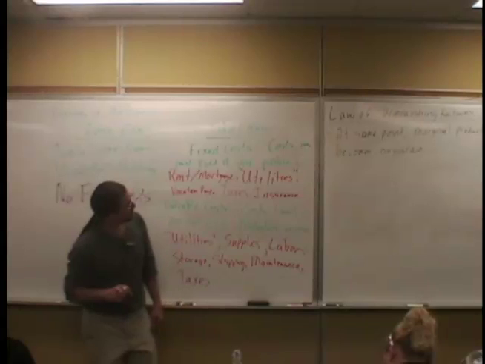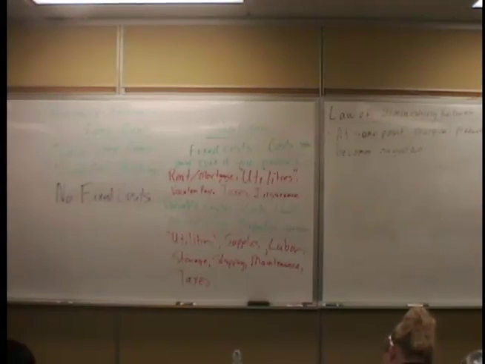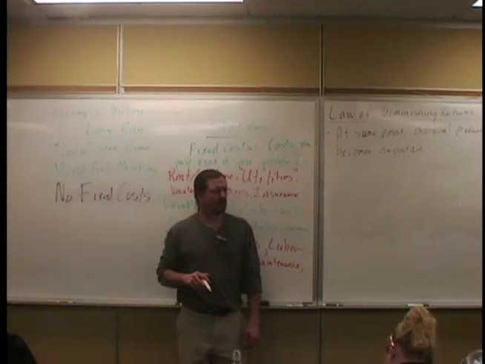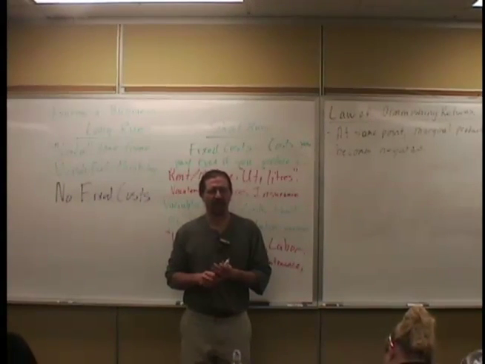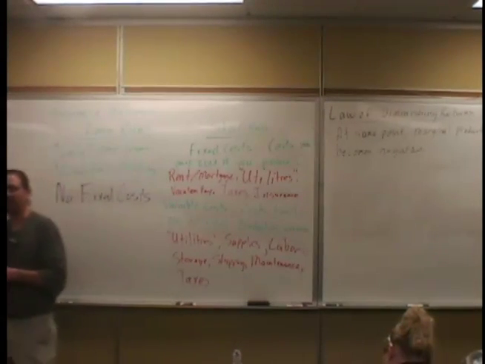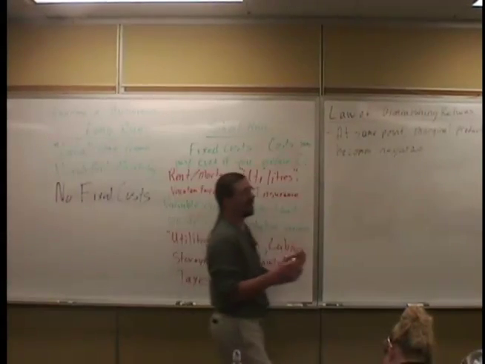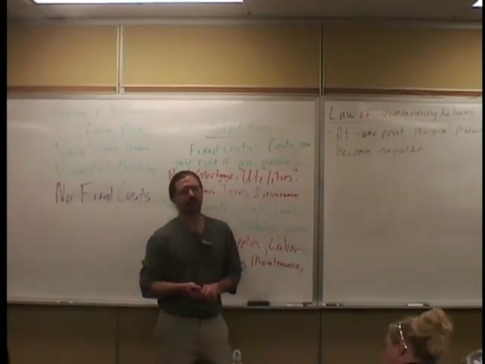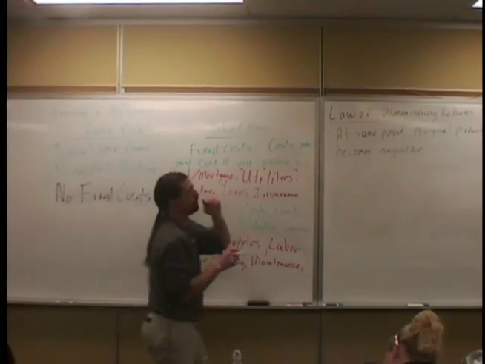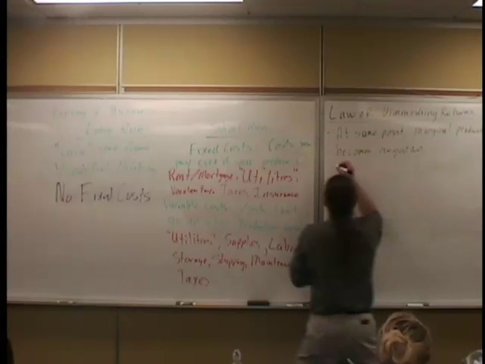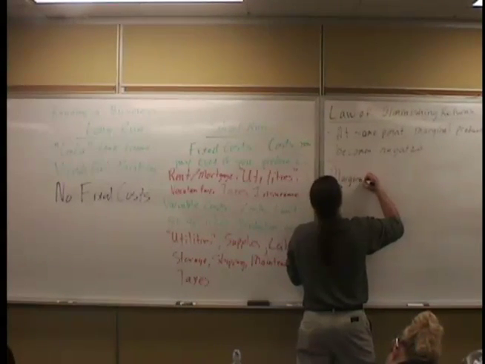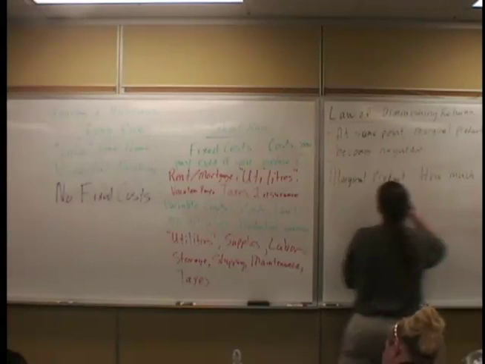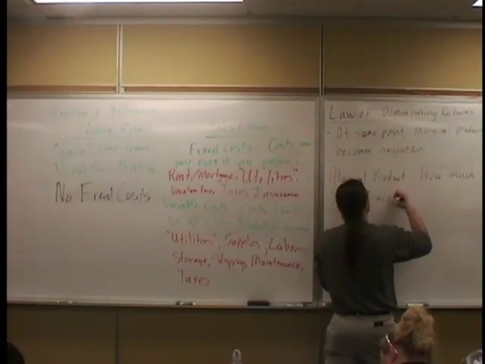That's the book definition for what the law of diminishing returns is: that at some point in time, marginal product will become negative. Now, what's marginal product? Well, let me give you an example. This is one of my favorite stories of all time, so bear with me. I'm going to have a lot of fun with this. Just bear with me and don't think ill. All right, so this is a production question, all right? So the idea, marginal product, here's a quick definition. Marginal product is how much one worker adds to production.